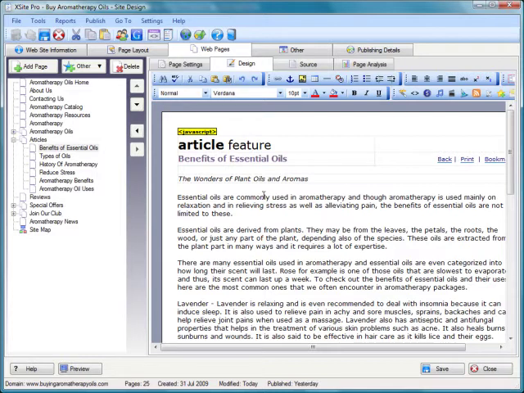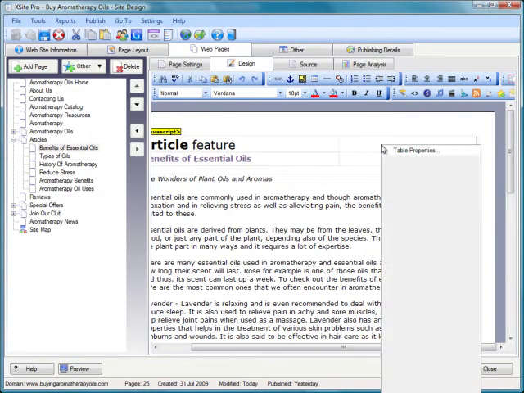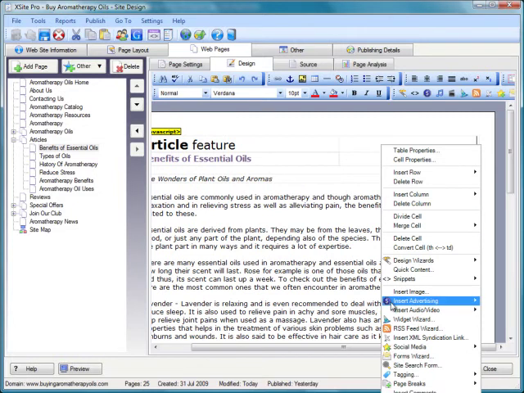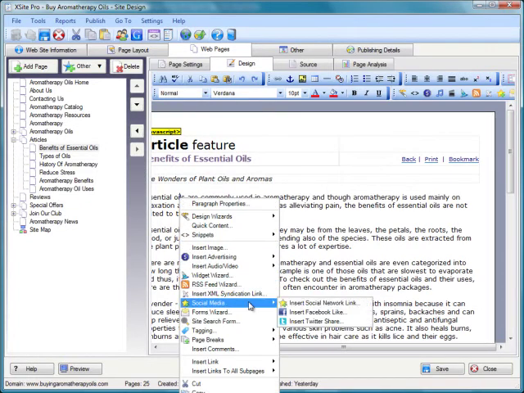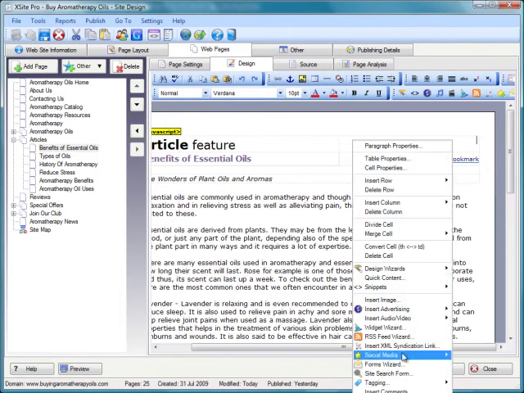All I need to do is, where I would like the Twitter share button, as we saw a moment ago on the Mashable site, where I'd like it to appear, I just right click with my mouse, and from the menu that appears, go down to the social media menu, and from the submenu, choose the insert Twitter share option. I'll just do that a little bit over here on the left-hand side so that you don't get that cut off on your screen. So you can see there it is, the insert Twitter share button, nice and simple.